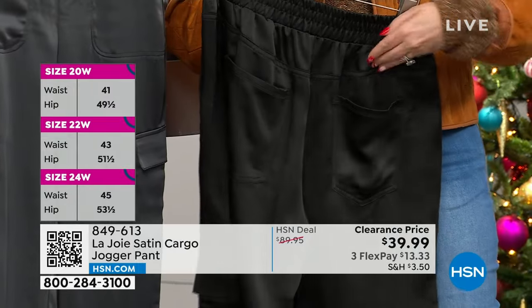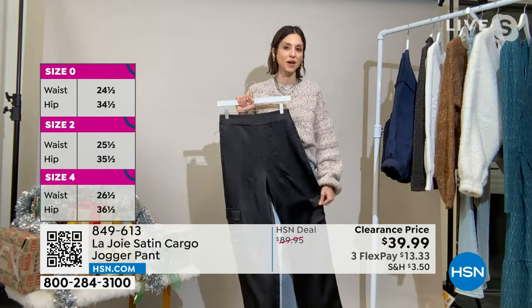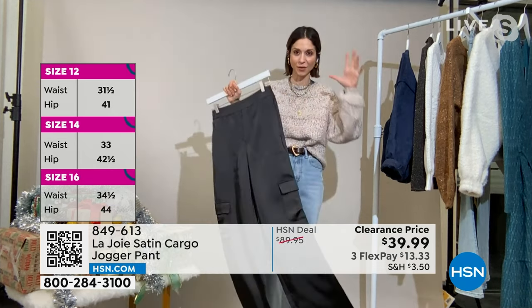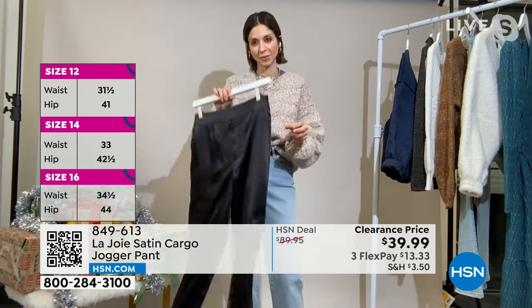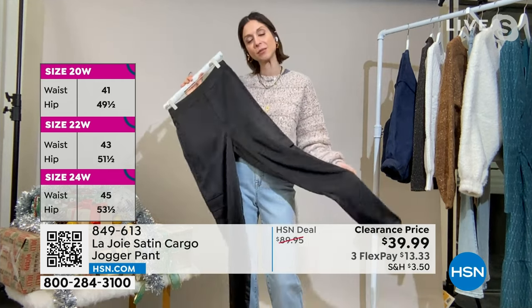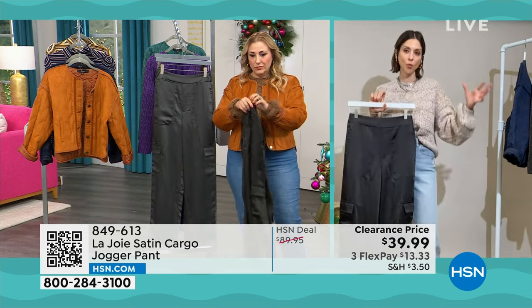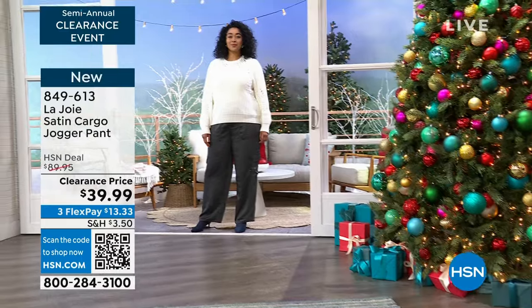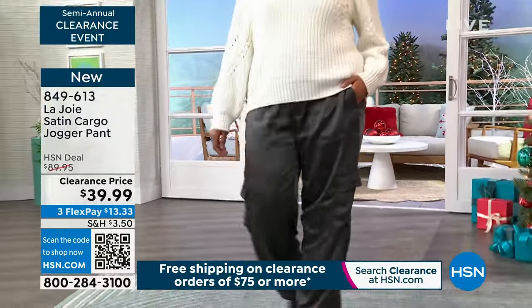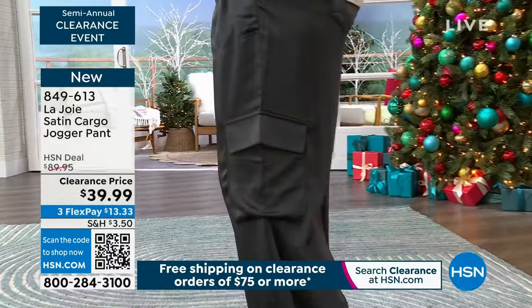It is my personal favorite pant. I'm not one to have time to go home and change — I wake up in the morning, get my children ready and myself put together. These pants you pull them up, the elastic of course is very comfortable, but that fabric and the way it falls on the body can make it feel so dressy but also very comfortable. The ability to transition from one event to another is very important. We're busy women — we want to feel comfortable, beautiful, and be able to go from one thing to the other.